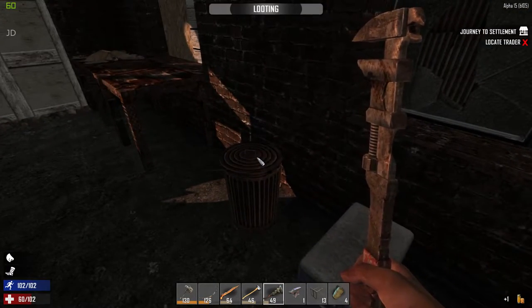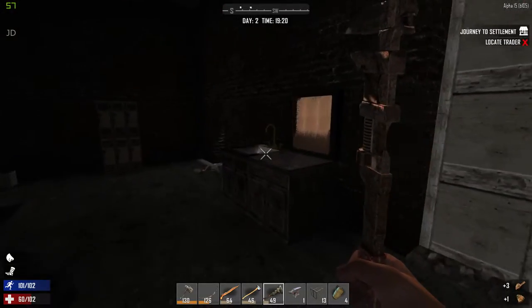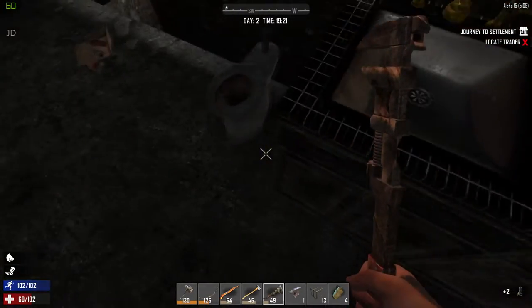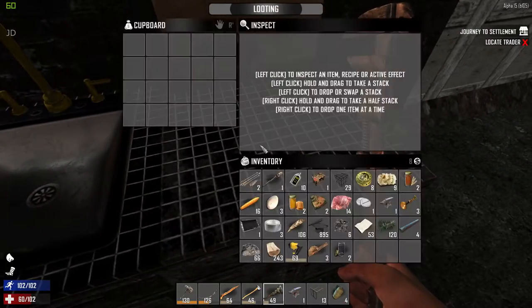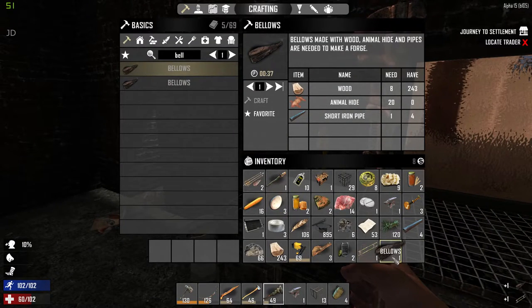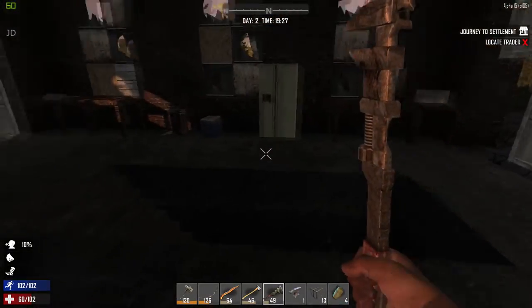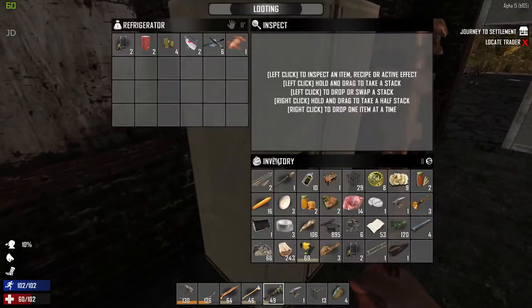More honey. You could use a wrench on these things and get the brass out of them. I suppose you could just bash it and get the brass that way. Oh, I'm thirsty as well. I don't have anything to drink apart from the beer. I think the beer will probably just make me even more thirsty. Was there nothing in there? I'll look for it.